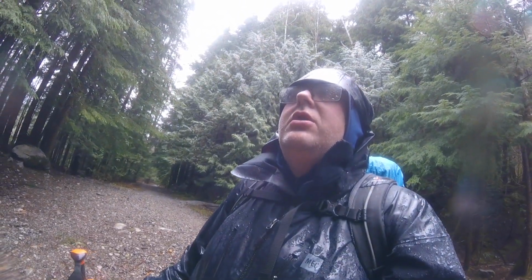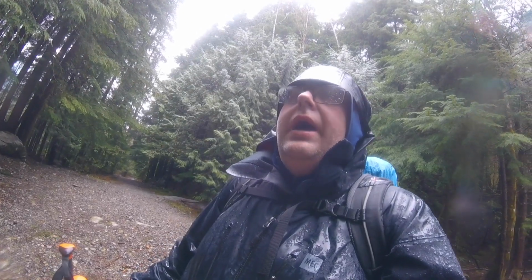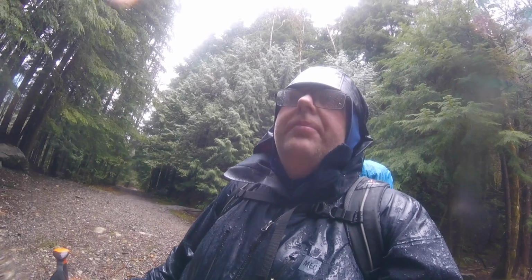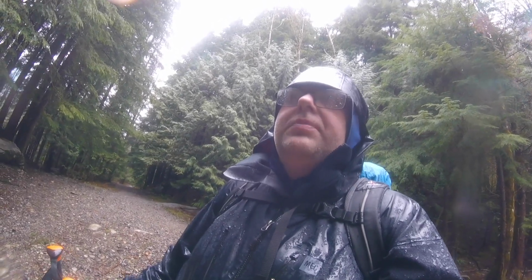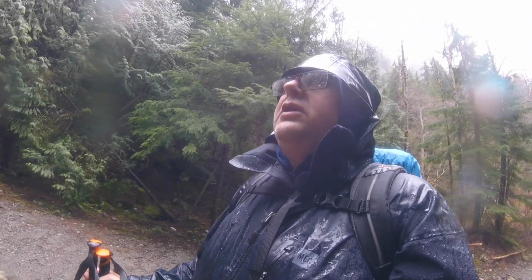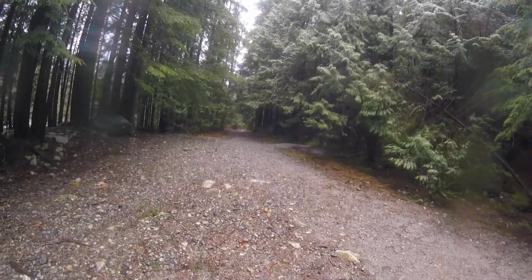Was it last year? 2 years ago, I did a recce hike, overnighter up to the shoulder of Golden Ears, but I didn't break the tree line. But I made it quite a few kilometers past Alder Flats, which is basically straight up from there. And it's quite a bit of climbing from here up to Alder Flats as well. So this trip, it's my first time out this year. Legs are still breaking in. So we're just gonna go to Viewpoint Beach, which is just down this trail here, and set up.